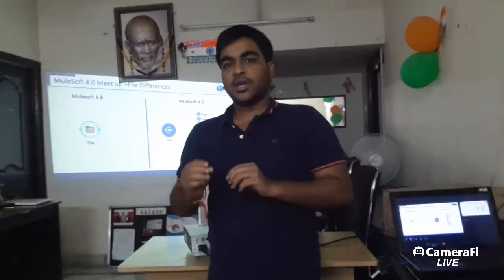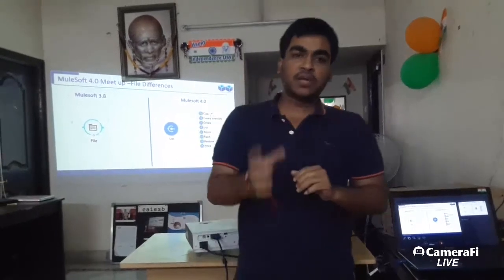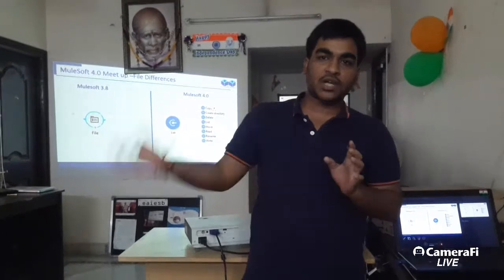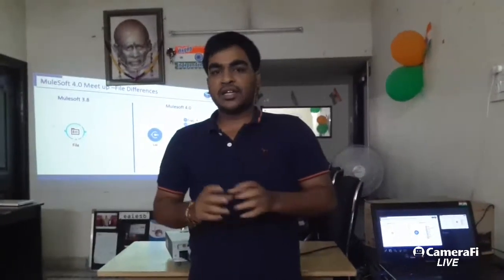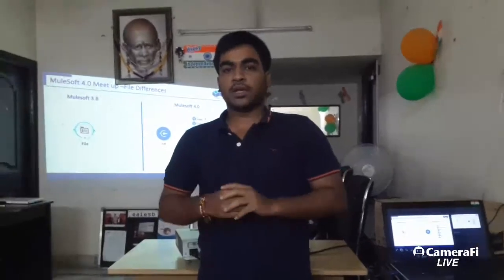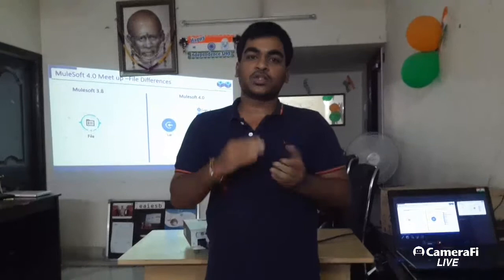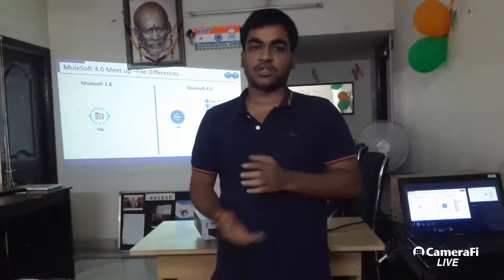Because the payload needs to be written to the console, the logger consumes the full payload into memory. As the payload is available in memory, that payload will be passed on to the file connector also. But to write to a file, it need not consume it into memory. It directly consumes the whole payload as a stream and writes it to the file location. So that's why the stream is not available to the file outbound connector in the second position.